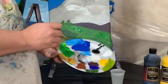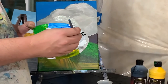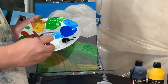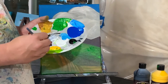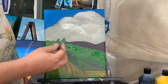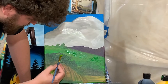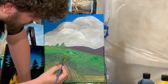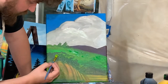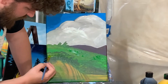Let's take a little bit of this light green and we'll add some cad yellow to it. A little super bright here. And the spots where we did these dark bushes, come in and add some leaves to the front of those. It's so amazing what a little bit of highlight can do for a painting.